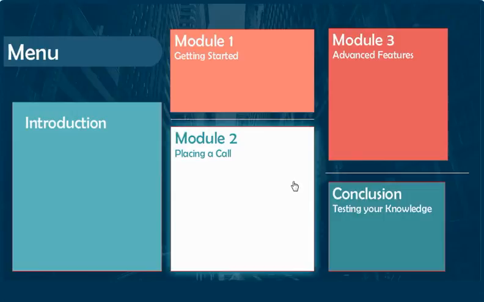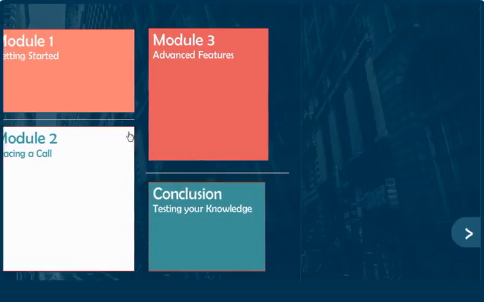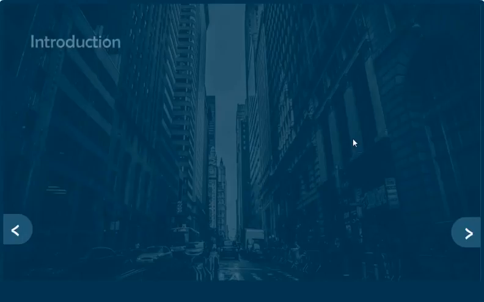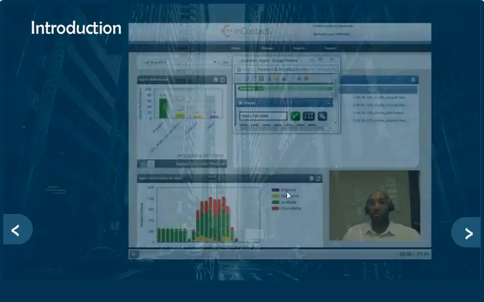So on the main menu here, I have hover states over each of the tabs, and so this does give the user the ability to kind of go where he or she wants to go. More than likely, he or she will choose the introduction tab, and there's a brief video here along with some music and a little bit of animation as well.